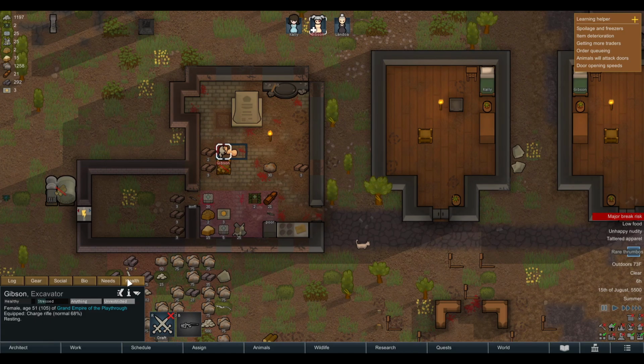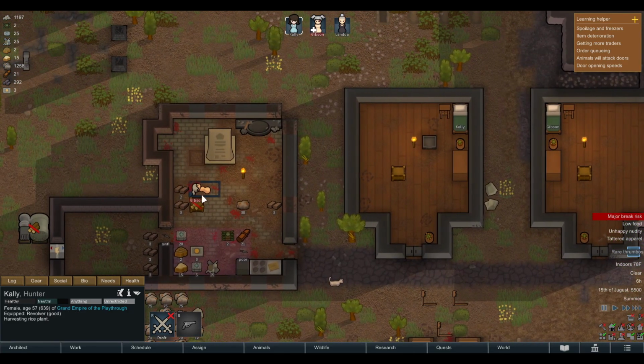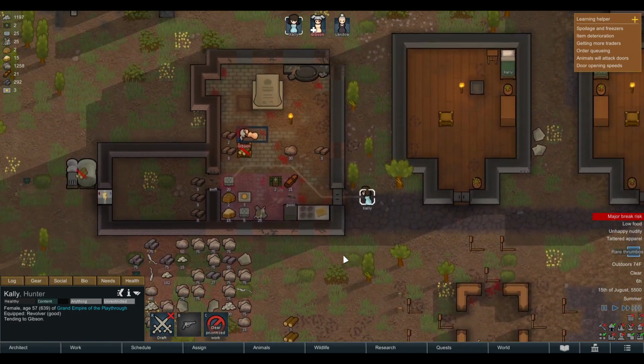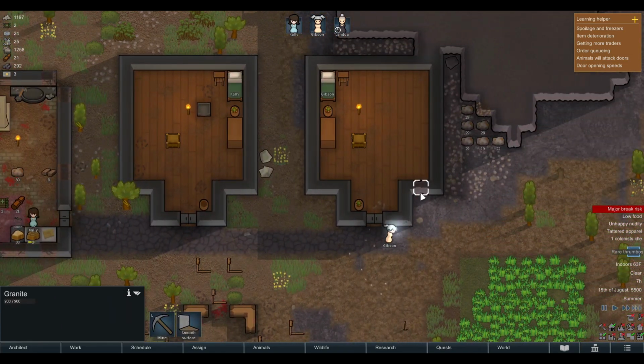Like, you would have been thinking, oh, if I remove this wall, this thing might collapse on me and kill me. Now you're going to be dead in 20 hours. Callie, I need you to come prioritize making sure that Gibson doesn't die. Because clearly they're an utter moron. All right, there we go. They're back at it again. We should smooth this wall.